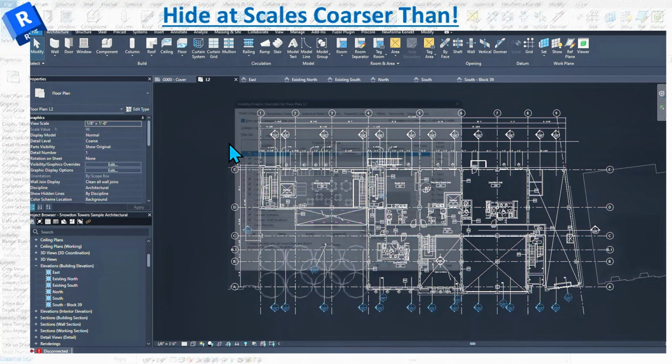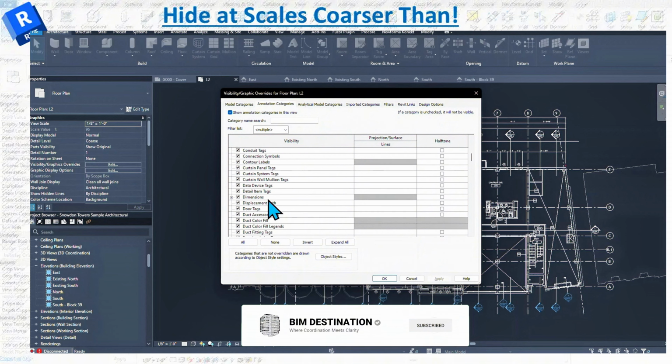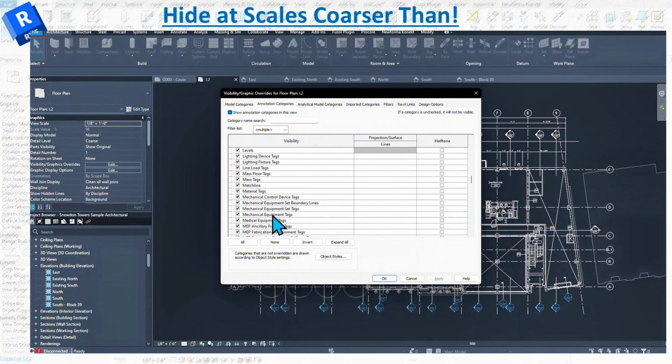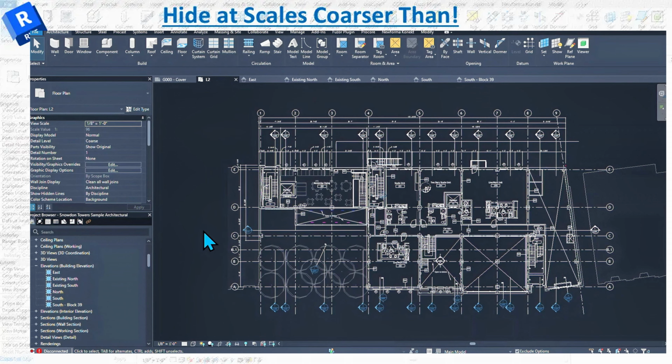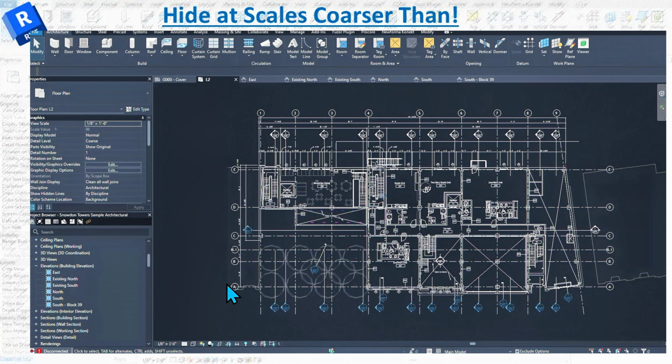And when I go to my visibilities under annotation, I see everything is checked, so why can I not see them? That's the very important item that people somehow sometimes miss. You can also click on reveal hidden elements, and you can see all of those items, but still the elevations are not showing. I can see all of these are the actual sections or interior elevations, but I do not have my exterior elevation.